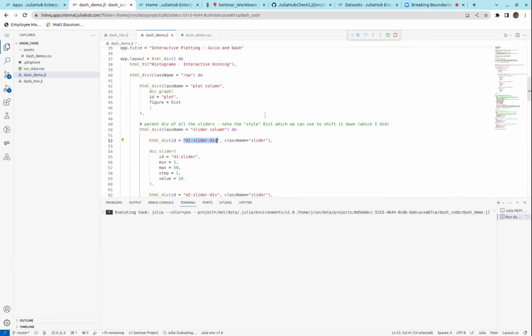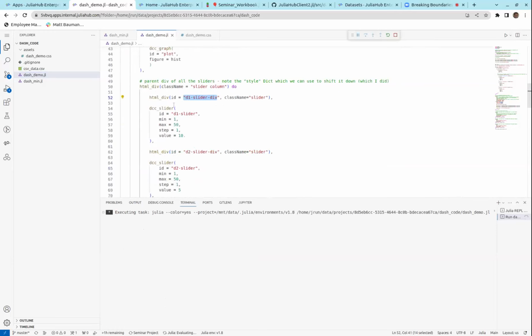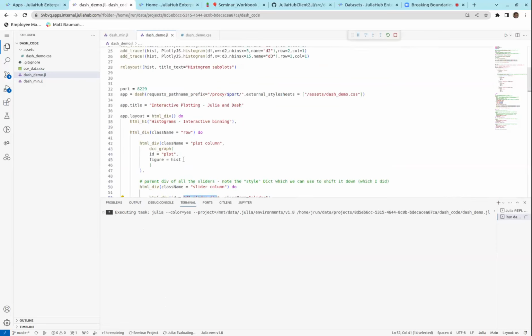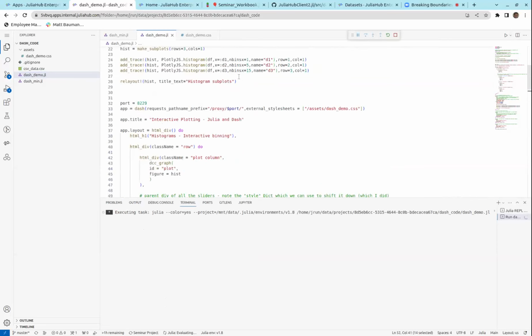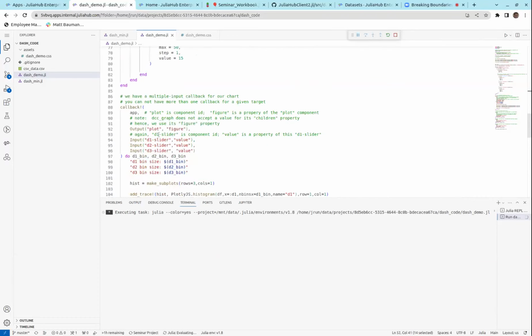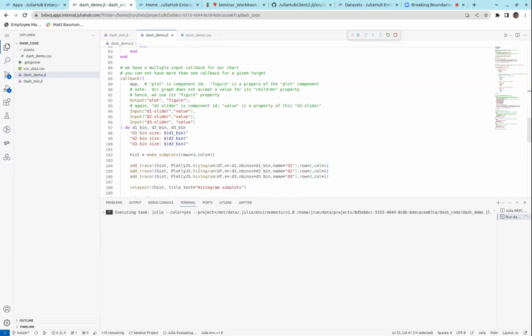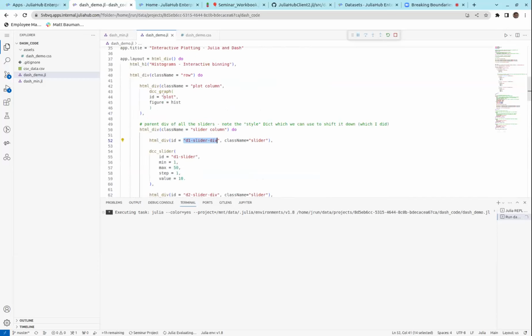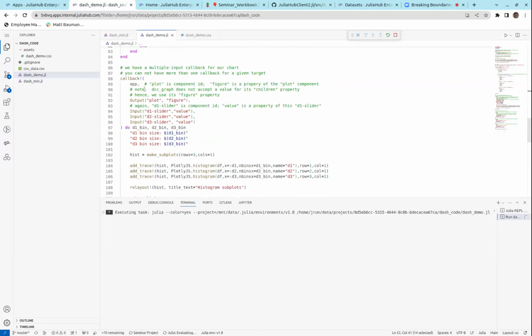So there are two types of callbacks I'm going to have here. I'm going to have a callback for changing the slider and displaying the new value, but I'm also going to have a callback on the sliders, all 3 of them, that is going to generate a new plot, right? If you look at the bin sizes here, D1 bin, D2 bin, D3 bin, these are defined from the sliders. So when I specify here my inputs, D1, D2, D3, my output goes to the plot ID. Remember, plot for the DCC graph, ID plot for your histogram. And when you have a callback that's using multiple inputs, you can only have one target.